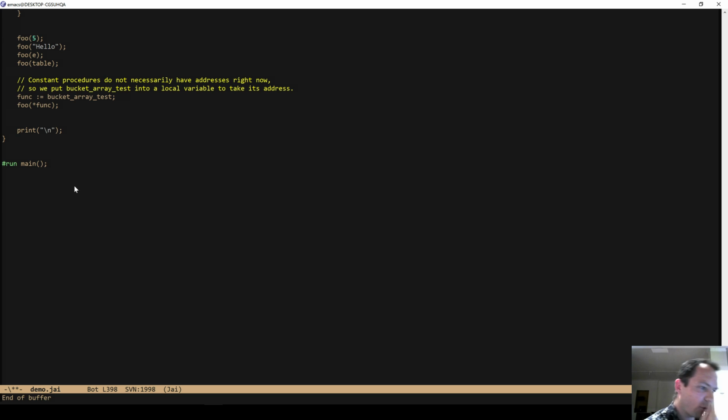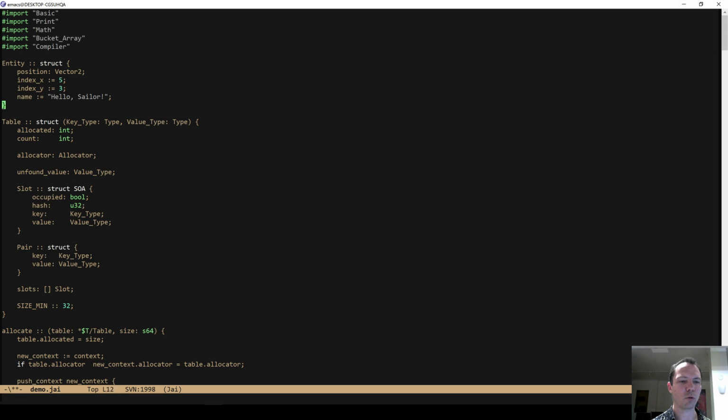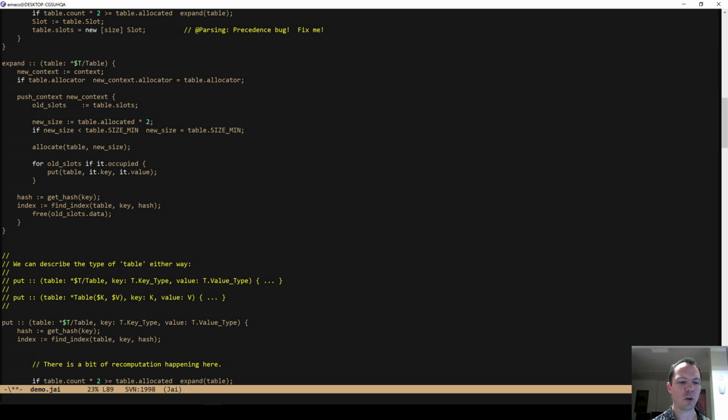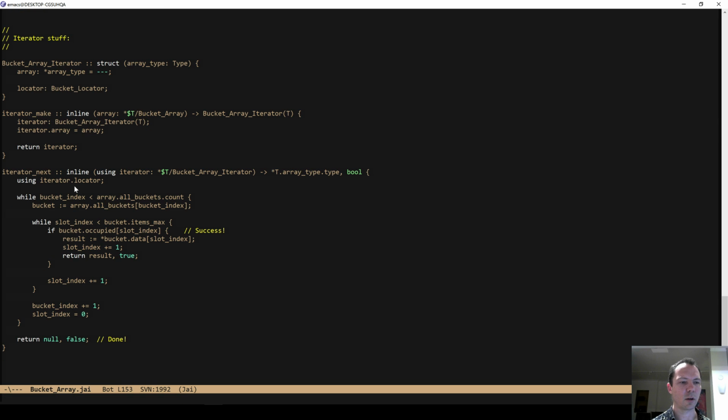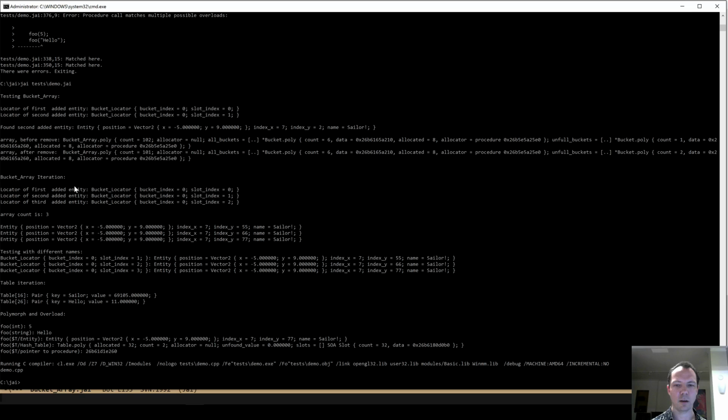What do the errors look like if you don't implement the iterator correctly when using the for loop? I'll show you right now. It's honestly not that user-friendly yet, and it's, again, just because I haven't put time into it, because I'm spending more of my time on actual features. But say I typo the iterator next here, right? So the compiler's not going to find that. And let's see what it does.